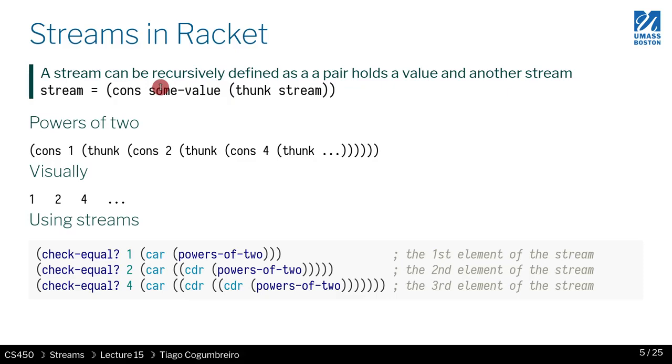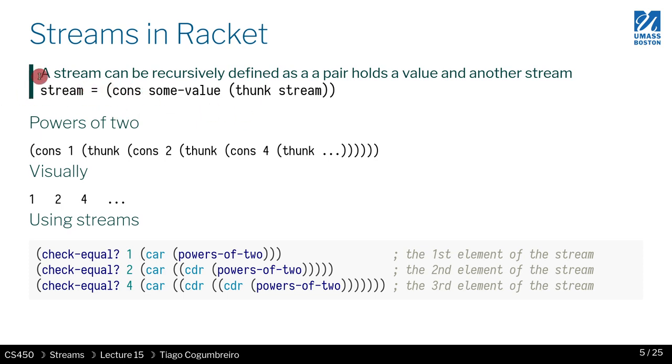Because we cannot allocate it all in memory, we have to somehow constrain its allocation. And the way we can do that is, of course, by means of delaying evaluation, right? So we've learned about thunks as a way of constraining evaluation. A thunk is just a function declaration that expects no parameters, zero arguments. And the way we can build it is, of course, with cons.